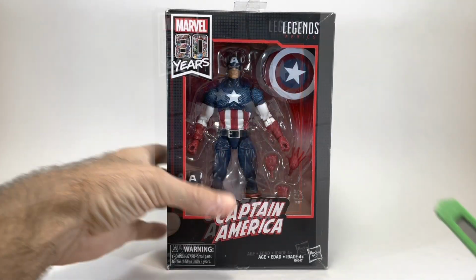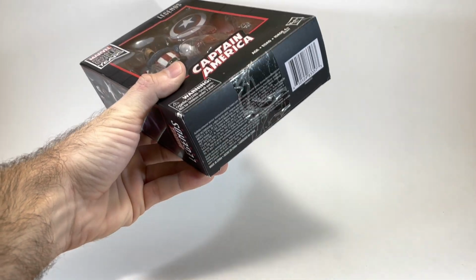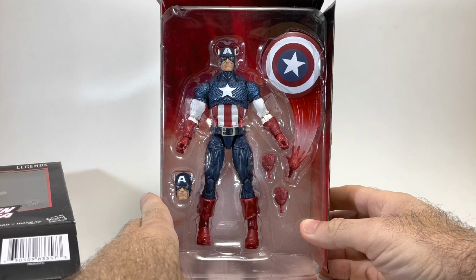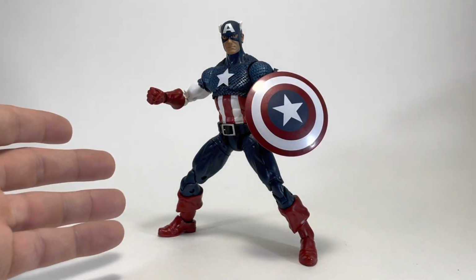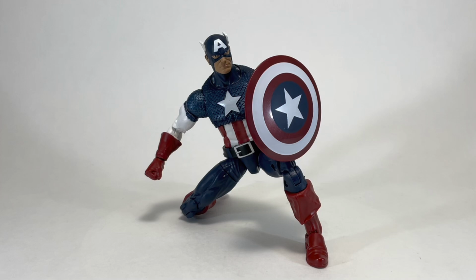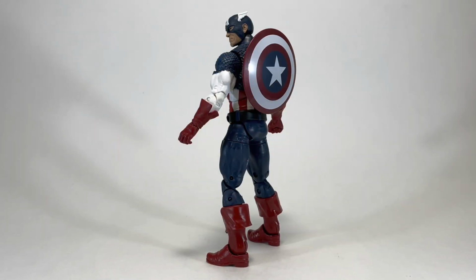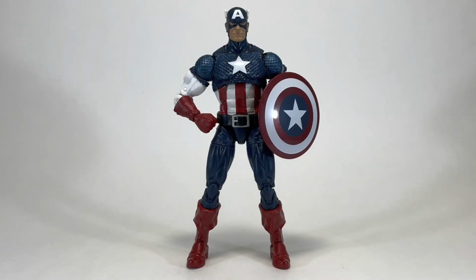All right, let's go ahead and get Cap out of his box. We're just going to cut this ugly packing tape off here and open up the flap. Go ahead and slide him out. There he is in the tray. And let's go ahead and get him out of there, and behold, Captain America. This figure is so classic, it's kind of ridiculous. From head to toe, I love it. The sculpt, the colors, the costume, everything about this figure screams classic Captain America.